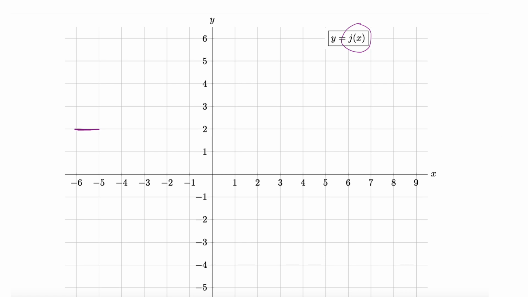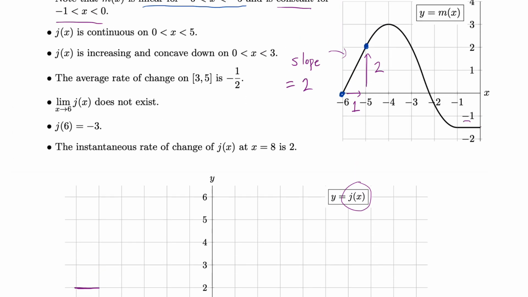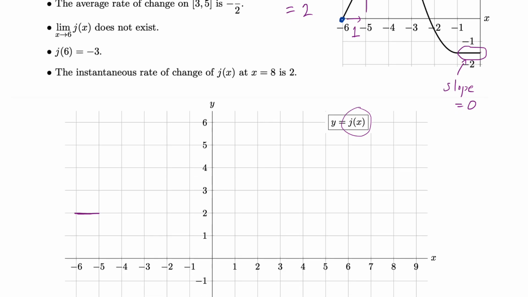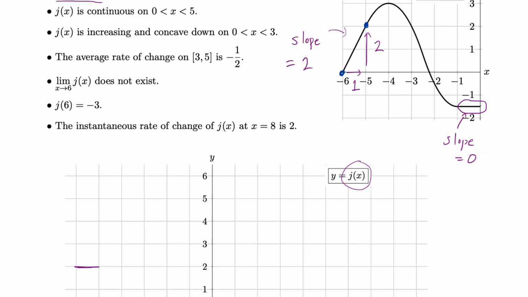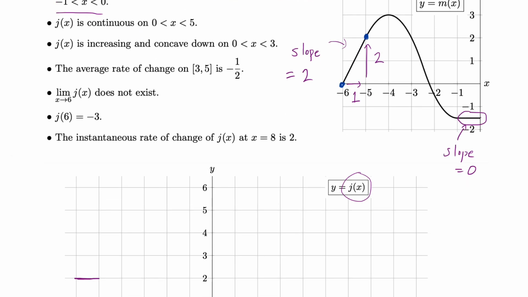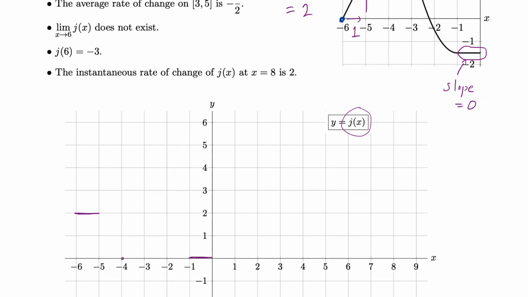Not only that, we know m of x, in fact, is constant from -1 to 0. So here the slope in this part is always 0, which is telling us that our g of x is going to be 0 between -1 and 0 right here. Moving on, let's see what other conditions we need to use. To start with, realize that we actually have a 0 of the derivative. So if I look at this particular point at -4, we see that the tangent line is horizontal. So we know that at this particular point, the slope is 0. So that's telling us that at -4, we want to have a slope of 0.